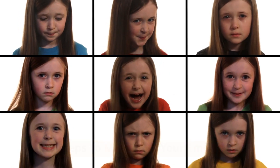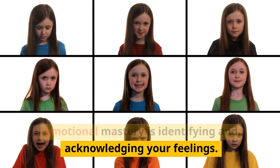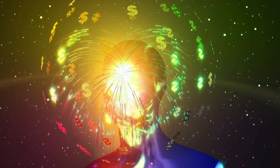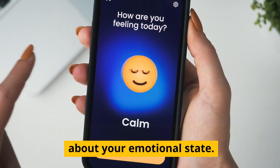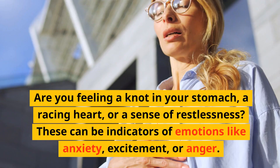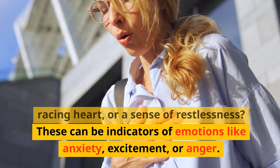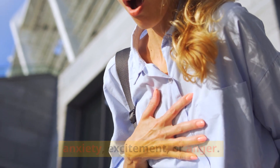10 Steps to Mastering Your Emotions. The first step is to recognize your emotions — identifying and acknowledging your feelings. This requires a high level of self-awareness. Pay attention to the physical sensations in your body, as they often give clues about your emotional state. Are you feeling a knot in your stomach, a racing heart, or a sense of restlessness? These can be indicators of emotions like anxiety, excitement, or anger.